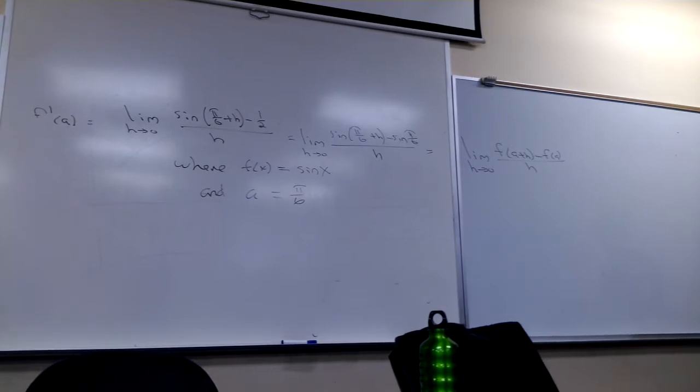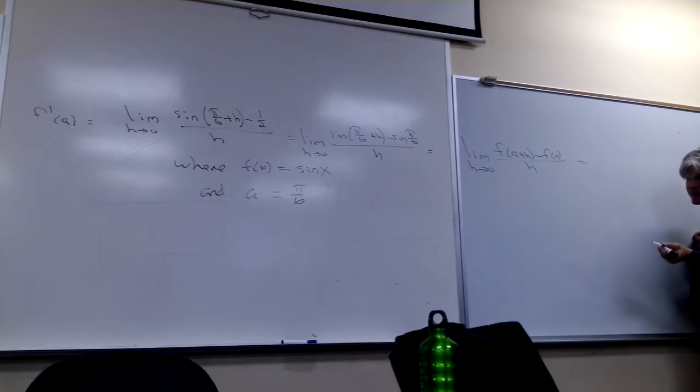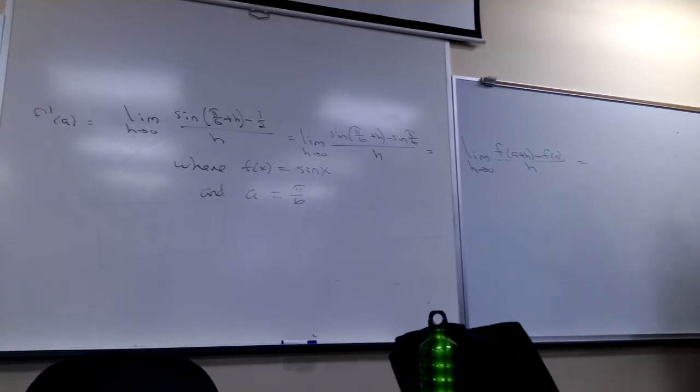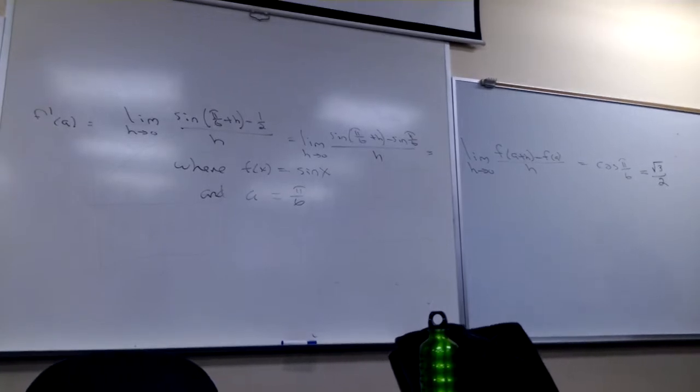Oh shoot, you guys, we never answered the question. What is the answer? Since the derivative of the sine function is the cosine function, and the derivative of sine of x is cosine of x, I'm going to take the derivative function, cosine, at a, which is pi over 6. Root 3 over 2. Good. And again, it was just a question of interpretation, nothing more.